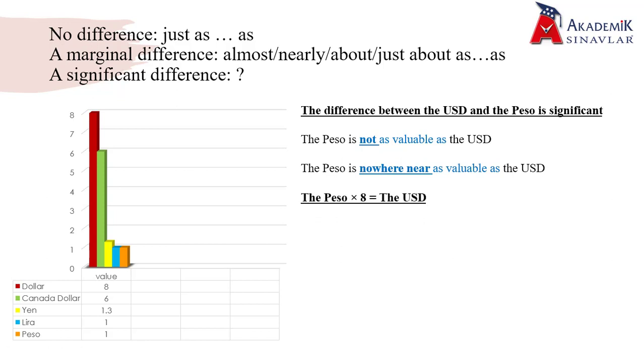It is recommended to make creative sentences. For example, by playing with numbers. It is crystal clear that the value of the US dollar equals the value of the peso multiplied by 8. So a sentence like, the US dollar is 8 times as valuable as the peso enhances structure variety of your writing. And that is how we can show differences more academically by using as structure.